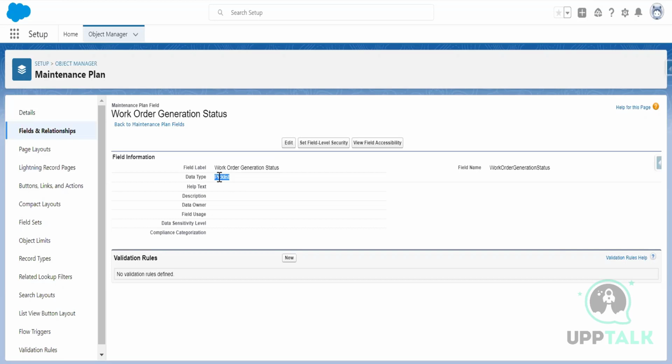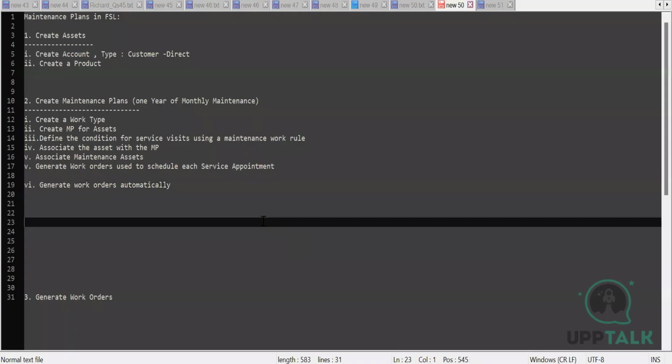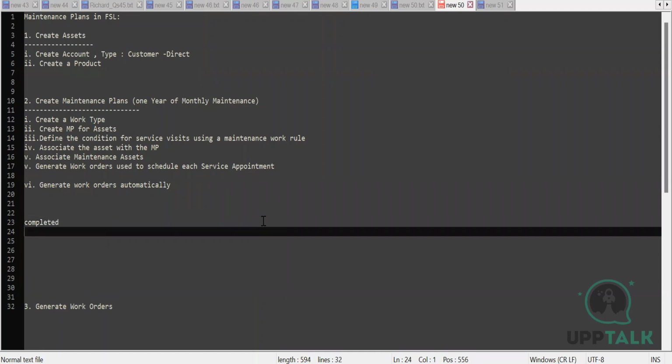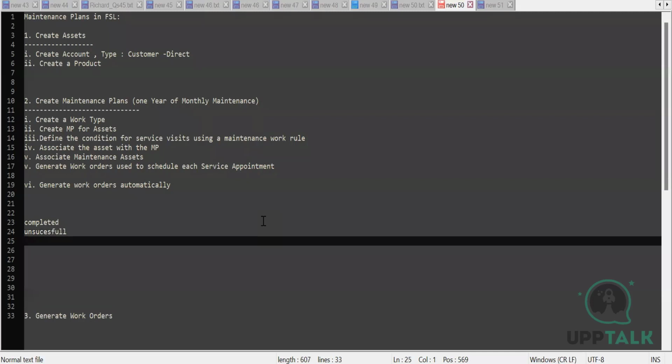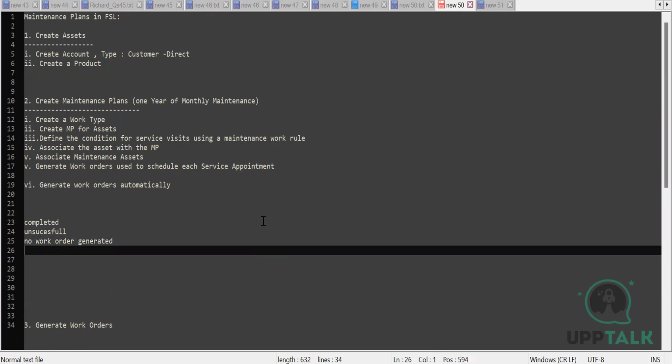So basically 4 values are there: first, completed; second, unsuccessful; third, no work order generated; and fourth, needs review.